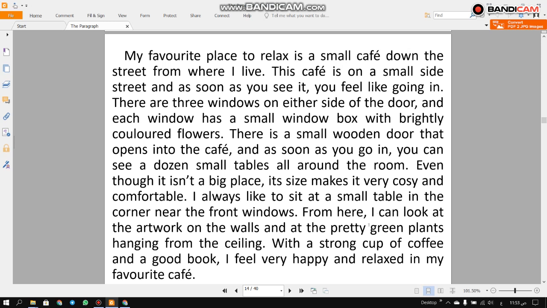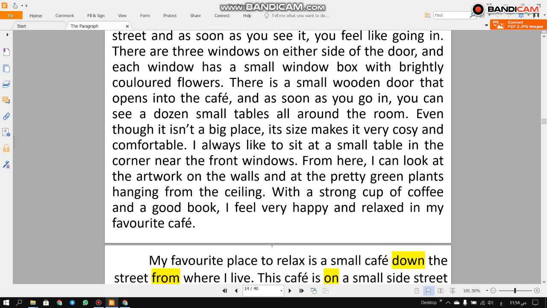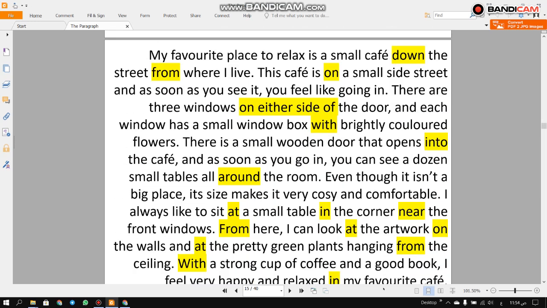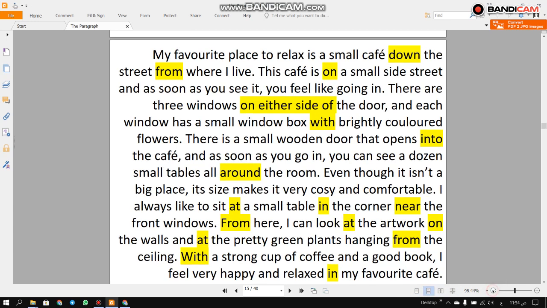From here, I can look at the artwork on the walls and at the pretty green plants hanging from the ceiling. With a strong cup of coffee and a good book, I feel very happy and relaxed in my favorite cafe.